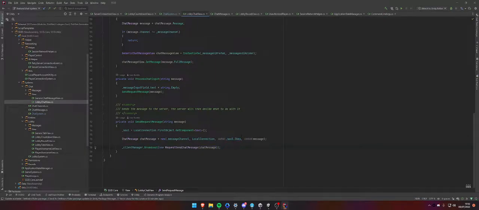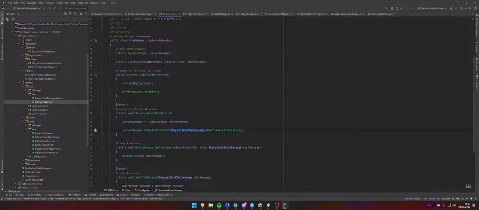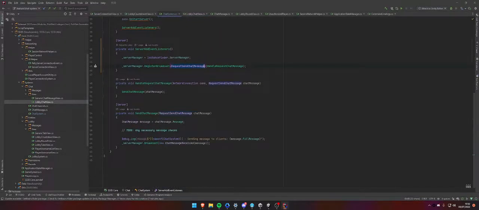Okay, so then after that, we will get the message from the input field and the username from the soul, which is just the C key for now. If you're not familiar with SS13, you probably don't know what this means. There's a little description here. Then I will broadcast this message from the client manager, which just means that I will send this message to the server, as you can read here. Okay, then we go back to the server and it will receive this, process, and broadcast to all the clients.